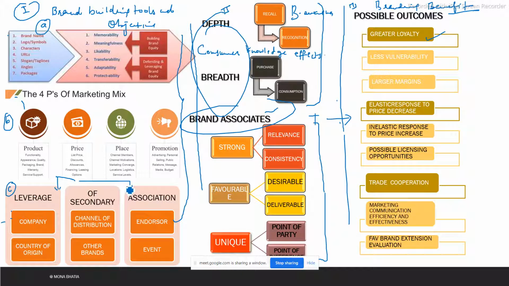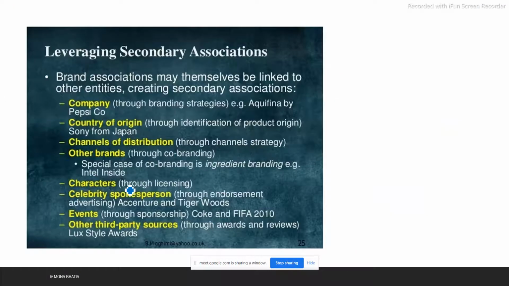Now moving ahead, we'll talk about relating the existing brand with the corporate image. For leveraging secondary association, there's one more slide which will make it clearer. Brand associations may themselves link to other entities. When you have a set of qualities and you attach yourself to something of higher quality, definitely your value increases, isn't it?